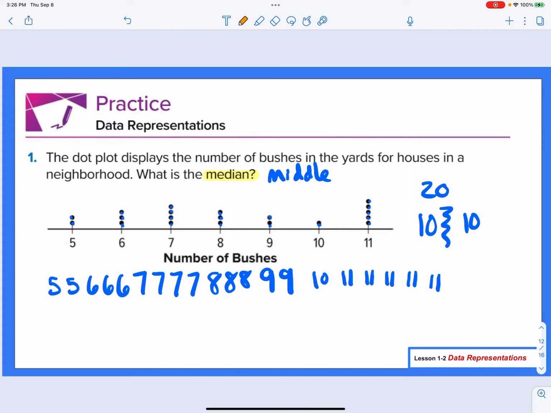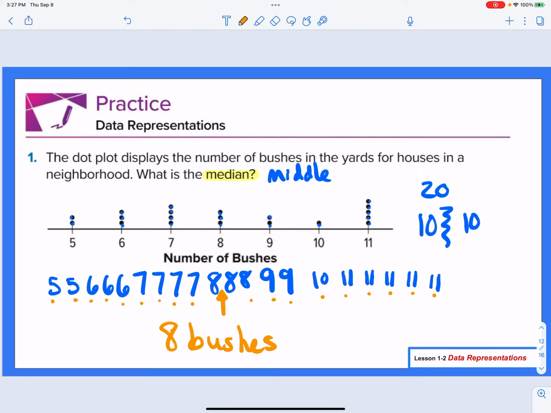I can go 1, 1, 2, 2, 3, 3, 4, 4, 5, 5, 6, 6, 7, 7, 8, 8, 9, 9. And you look here, I have 10, 10, which means my middle is going to be in the middle of those values. This time, because they're the same value, 8 and 8, my median is simply going to be 8. So 8 bushes is my median value for the data points here.